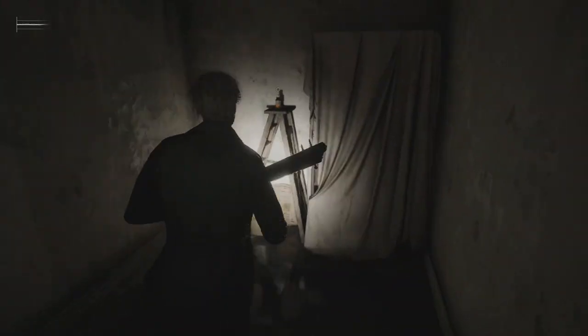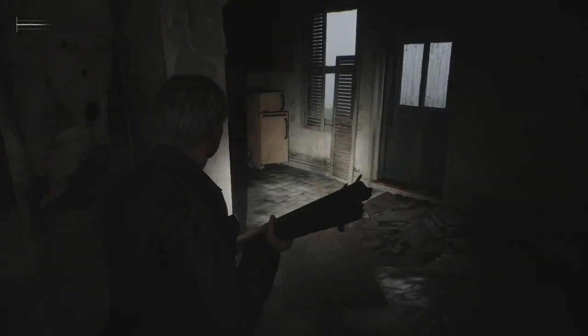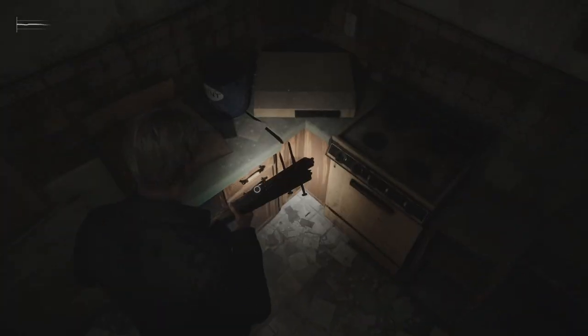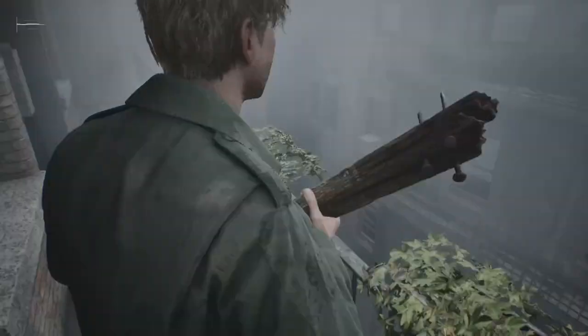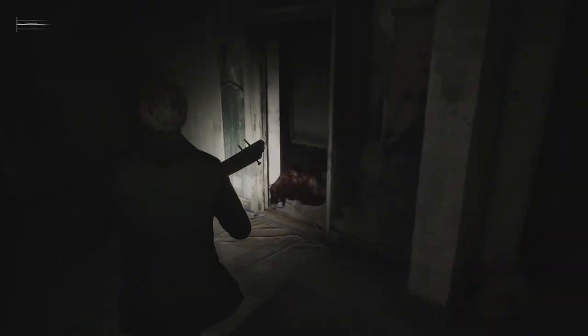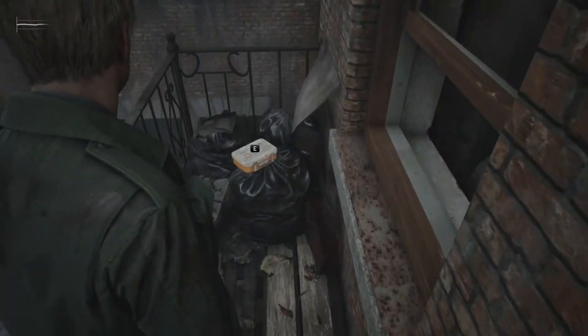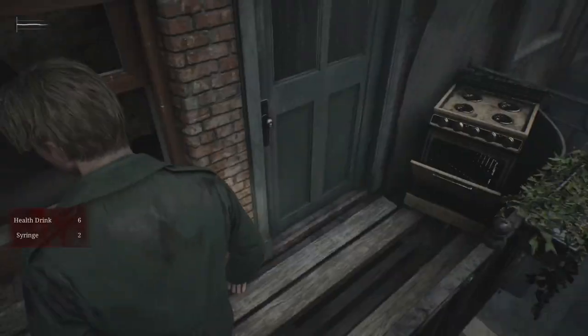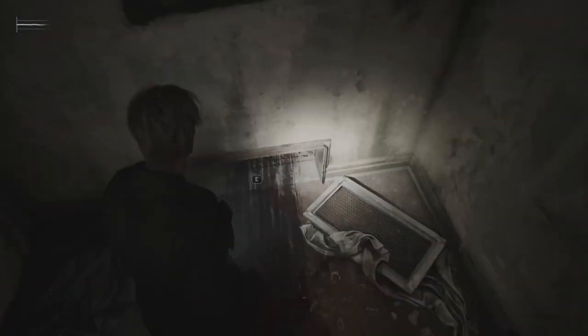Okay, another one done, guys. Yeah, man, give me the health, very good. So, here maybe something? Bullets? No? So I entered from here. And that's the only room left, so what do you have here? I see, you want to check everything, guys. Another syringe. And that's the crawl space, so let's see.